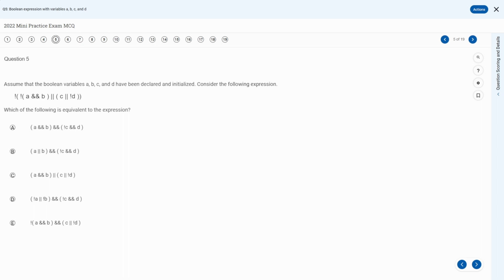Let's see, we get kind of close here, but it wouldn't. We might need to take one more step. Okay, this is close to what we need, but it's not quite. But once we have that one in there, we can then flip, so add another not here, which would give us 2 nots, and then flip this one to an and, not the C and not the D, which would cancel that one out. So that would end up with this. So I think our answer here would be A.